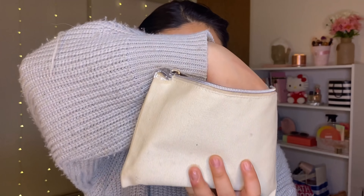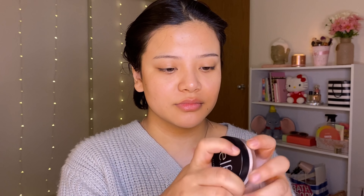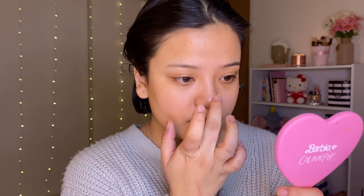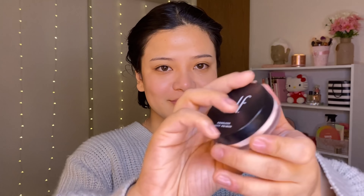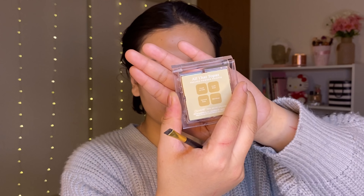So that's my makeup pouch and in here I've put some beginner friendly makeup products. I would personally recommend having a little makeup pouch where you put all your beginner friendly products so you can just whip the bag out when you want to do your makeup. I would really suggest having a primer because primer creates a smooth base for your foundation and other liquid products, blurs out your pores, gives you a nice canvas to work on, and helps your makeup last longer. This one by Elf is very affordable and works great.